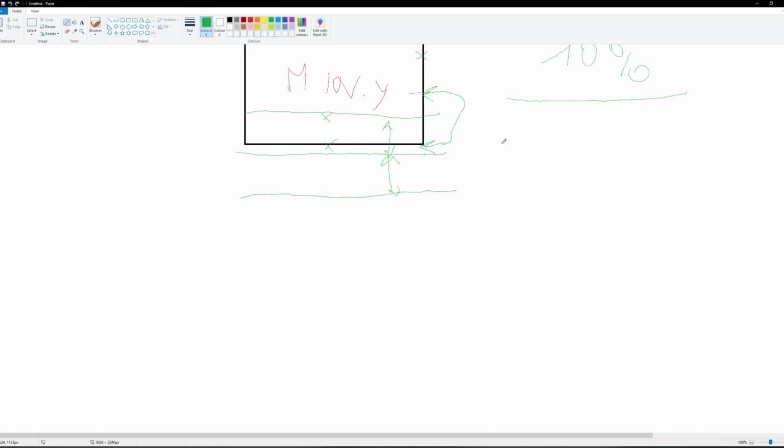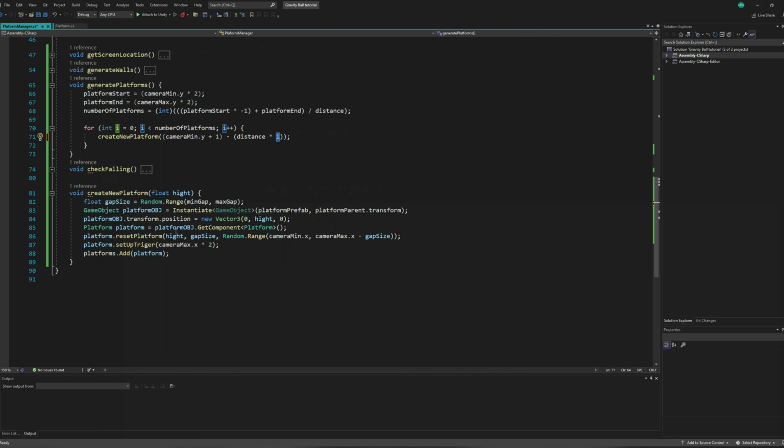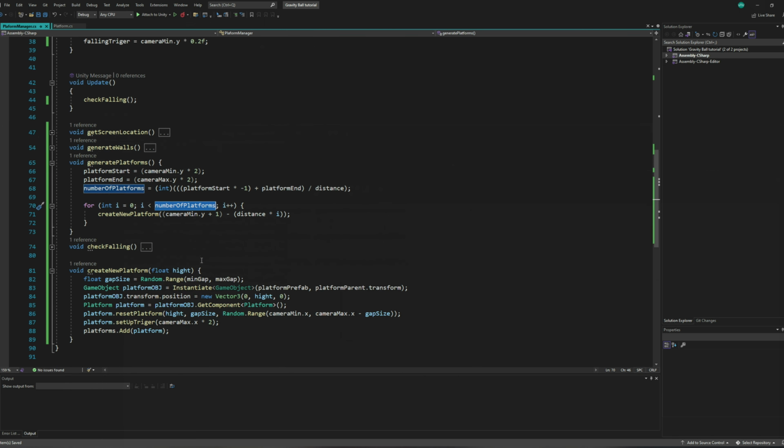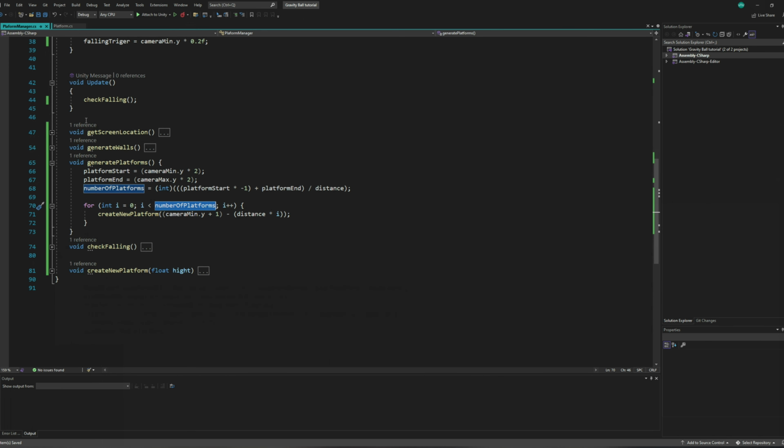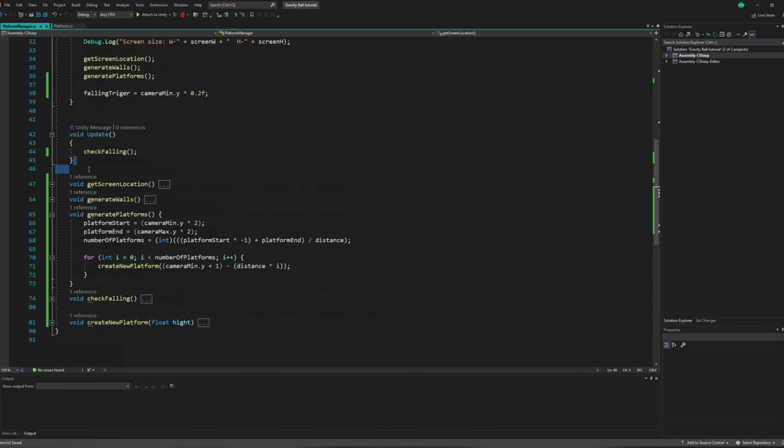Yeah. So i will be 0, it's here. i will be 1, i will be 2, i will be 3, and so on. And this will do as many as we need because we know the number of platforms already. Okay, is there anything else left to do? Create a new line, we just did it. And generate platform, yep, we've done it. Check falling, looks great. Fixed update. Yay, we're not moving anything yet. Yes, that's so. Let's do somewhere here.